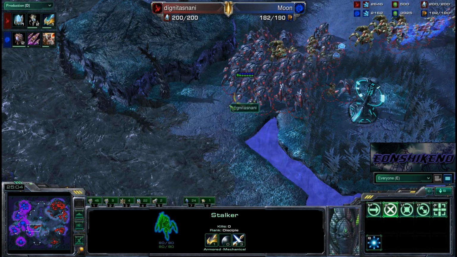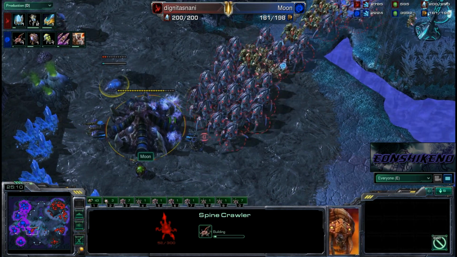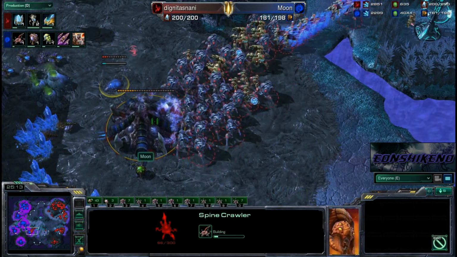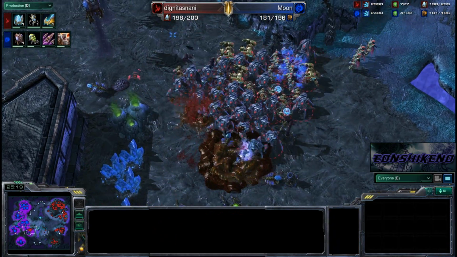Not a Greater Spire. Naniwa, once again, looks like he's going to push on here, take out this bottom expansion. Moon putting up defense is a little too late. This expansion is going to fall. And he actually may lose some drones here in the transfer. Unfortunately, bad timing for the drones. Those guys are all going to fall down.